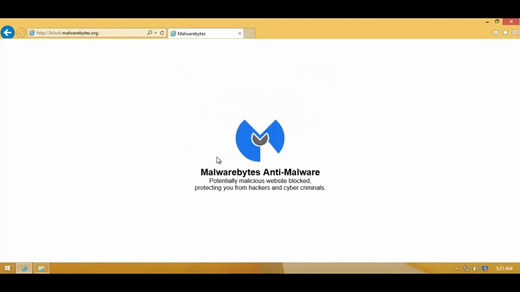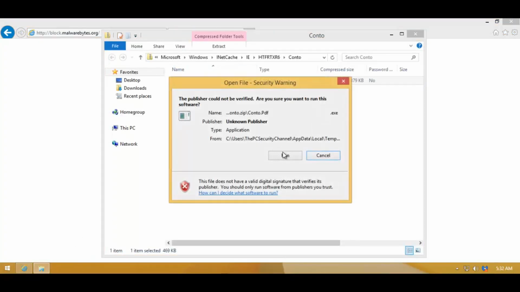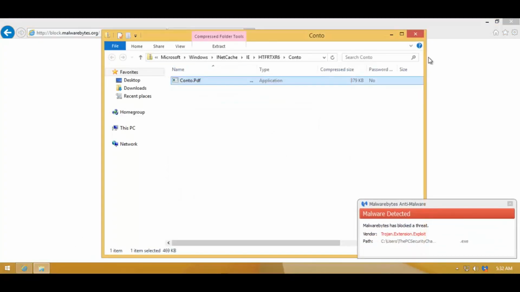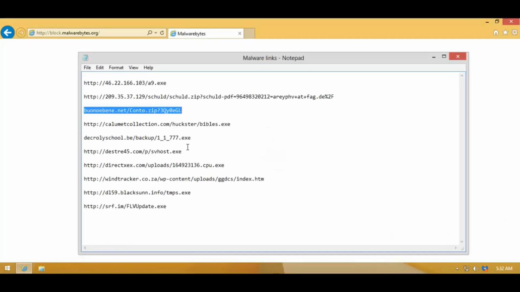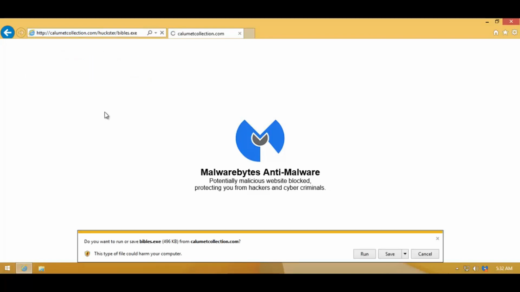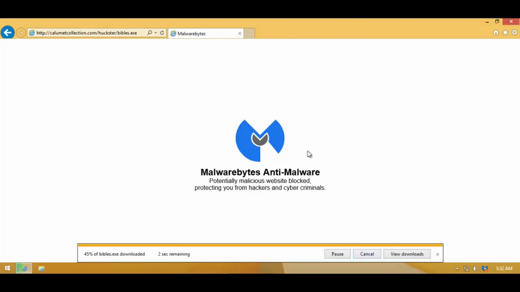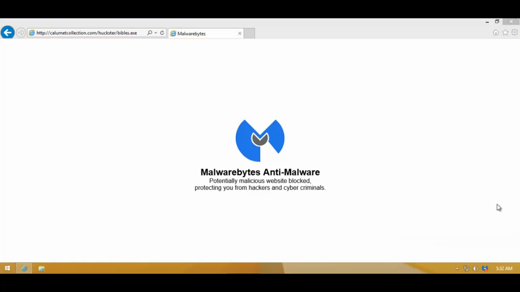And once again, Malwarebytes catches it, so definitely the real-time signatures seem to be doing pretty well here. If you remember in the previous tests, Malwarebytes did seem to detect the infections after they became system infections, but not while they're being executed. But this time it looks like the real-time signatures are doing their job pretty well. Let's try out the next link.